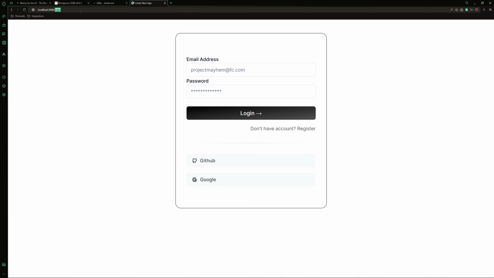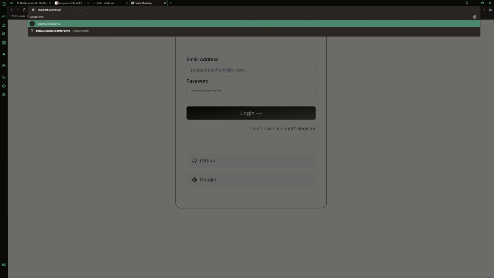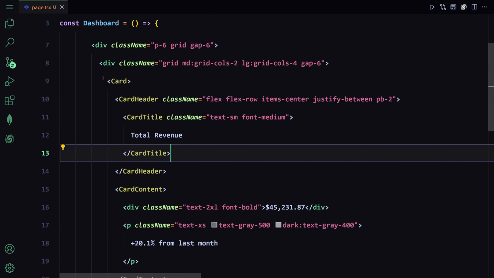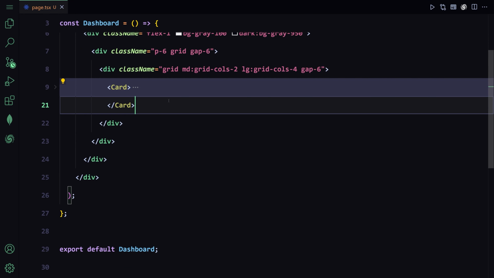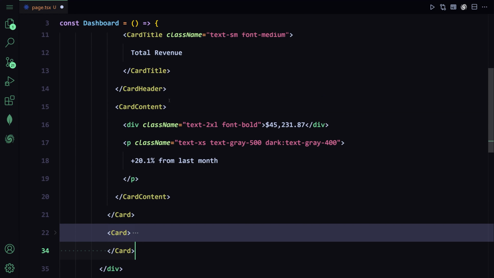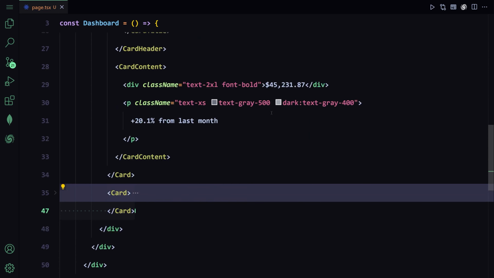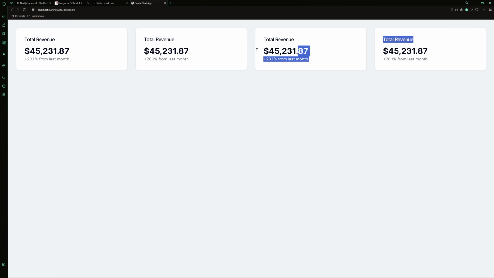And what I want to do is I want to go ahead and go to my not dashboard but private, and then dashboard. And here you can see we are now getting our card right here, which is looking amazing. So what I want to do is I want to duplicate this card like a few times, maybe 2 or 3 times. Let me just select that 1 and 2. And we're now getting there like 3 times. I'm gonna also duplicate there one more time, like 4 times. And yeah, I guess that's looking cool.